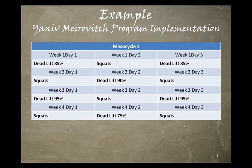In essence, this was his mesocycle at first. We did 85% of his 1RM squats, then deadlift on week 2, day 2, and deadlift. Notice how I undulate the loads from week 1 to week 2, as well as undulate the movement. This way there is a semi-deloading phase from one lift to another, as well as a break from skill set to skill set from week to week.